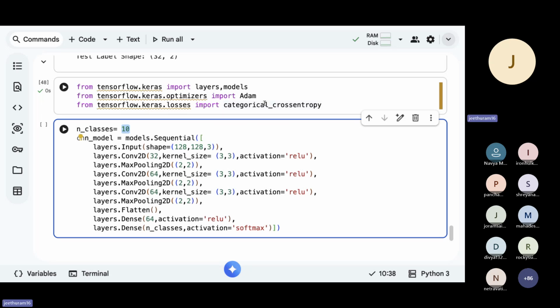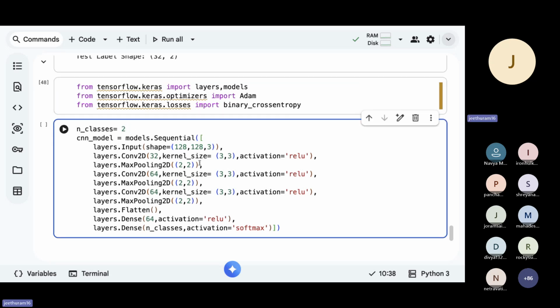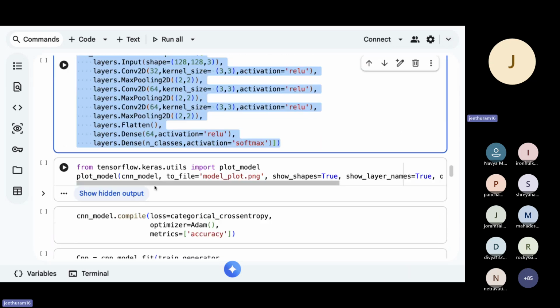And also what should be the loss I have to use? So it's a binary cross entropy, and then the number of classes should be 2. Since it's a binary classification, you can just use a sigmoid. The rest can be the same. And then just compile it.